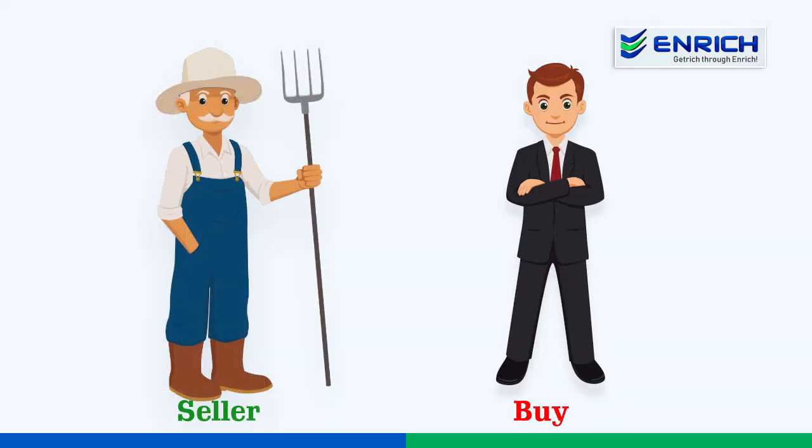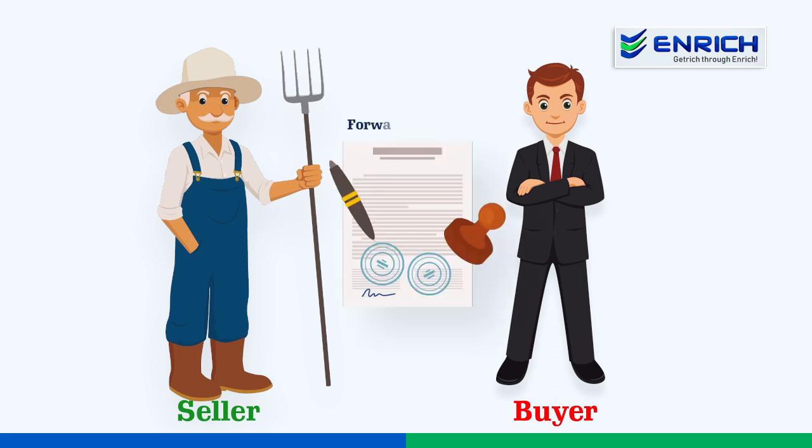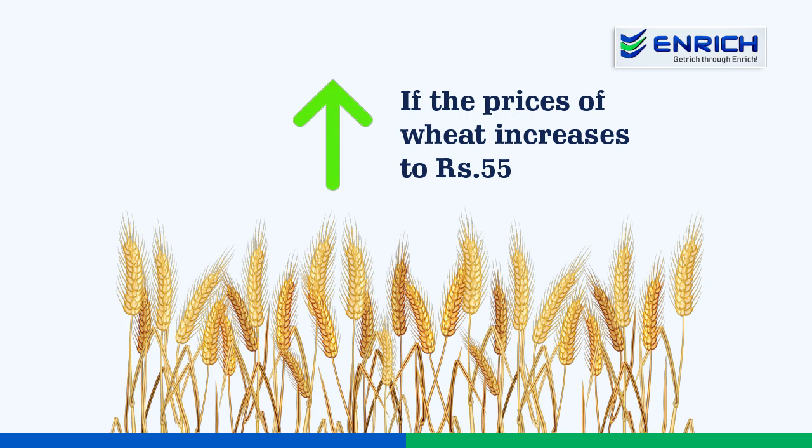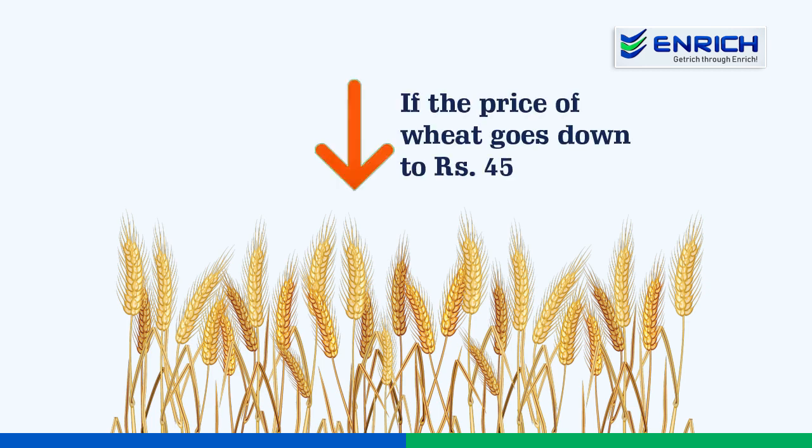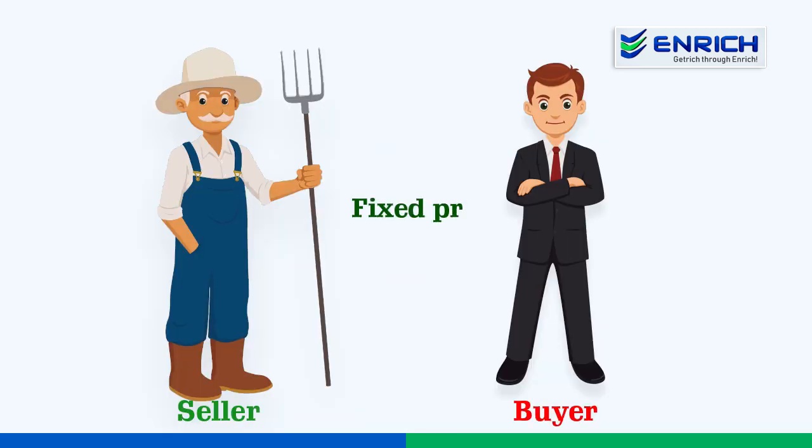Now in this case, the farmer tries to find a buyer who agrees to buy the wheat at 50 rupees next month. Here, both the buyer and the farmer enter into a contract stating that they are ready to buy and sell at the fixed price of rupees 50 next month, even if there is a price fluctuation. So if the price of wheat rises to 55 rupees, or if it goes down to 45 rupees, 50 rupees will be the price of wheat for both the farmer and the buyer, as they have entered into a forward contract. But here the contract is between the farmer and the buyer only, so it is not controlled or regulated.